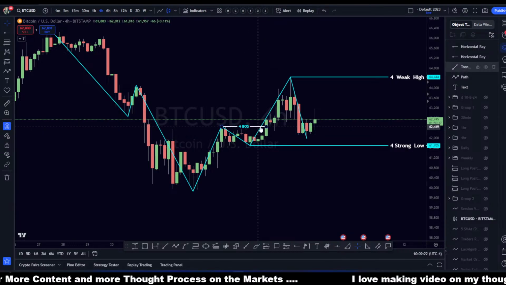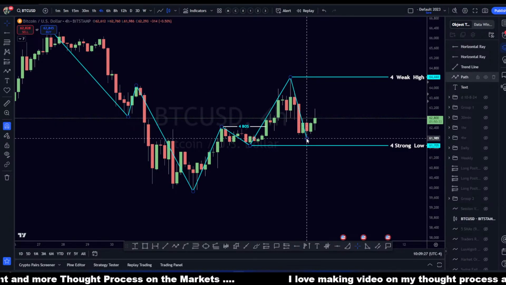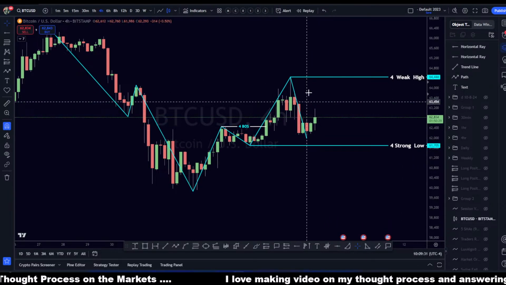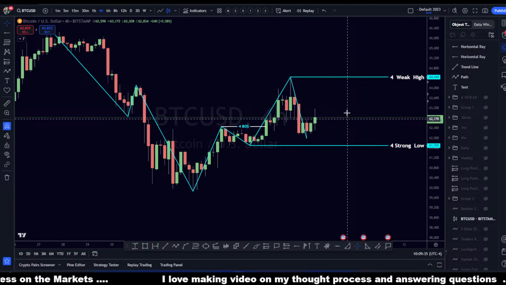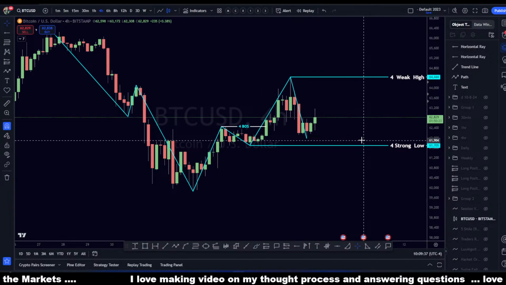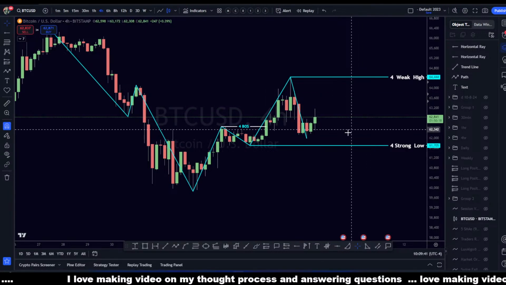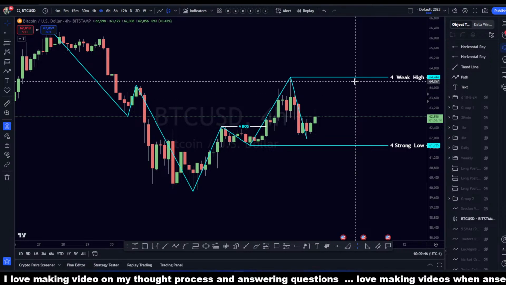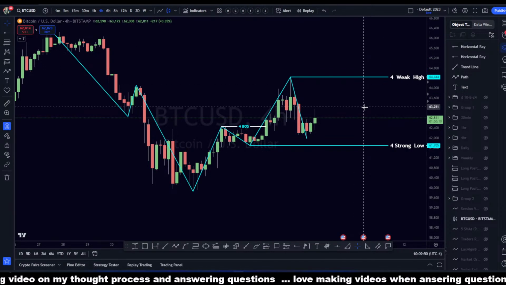So the only thing that we do have is this one. This is our break of structure, comes up to the highest point, comes down, and now this is our strong low, this is our weak high. So within our 4-hour structure, price action can move anywhere in here, which is known as internal structure, and it can do whatever it wants in here. If it comes down, hopefully it bounces off of this area. If it comes up, hopefully it breaks through this area and then continues up. So this is the reason for the structure.